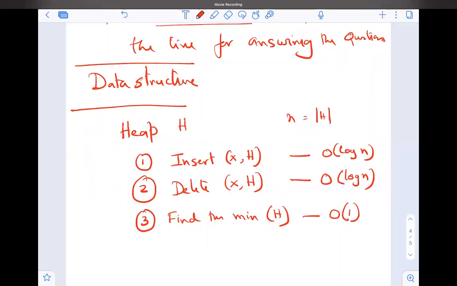Okay, note that this is something that, say, a sorted list cannot do. If I say, here is a sorted list, put this element inside, then insert will take order n in the worst case. Delete will take order n. Yeah, minimum can be done in order 1. At the same time, what a sorted list can do is tell you the median. A sorted list can output the median in order 1 step.